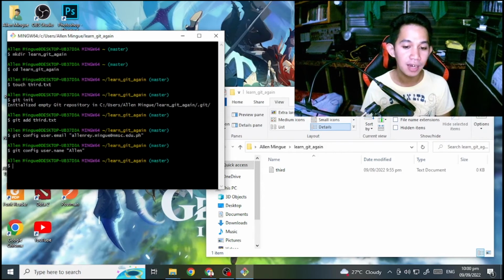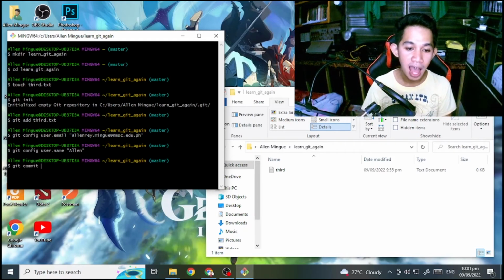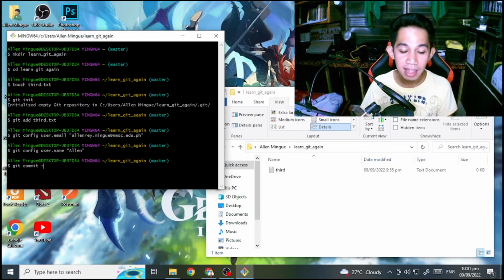After giving your details, we will now commit a message to our file in the staging area, using git commit -m. The -m means message, then double quotation, then your message, which I am going to use: adding third text, then double quote, then hit enter.